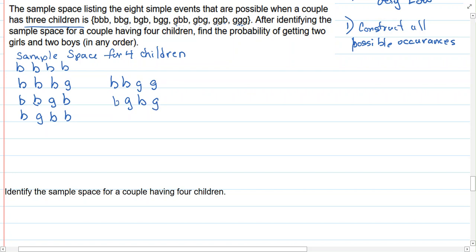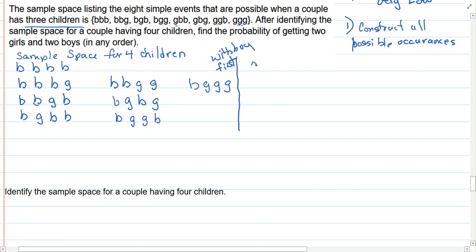Then I'm going to have, oops, that's a boy, boy, girl, girl. So each one of those is unique. So I'm good there. So I did the 1 girl, I did the 2 girls, and now I'm doing 3 girls. And the only way, we're going to start with boy, girl, girl, girl. All right. So this part right here is with boy first. Now we're doing girls. Okay.